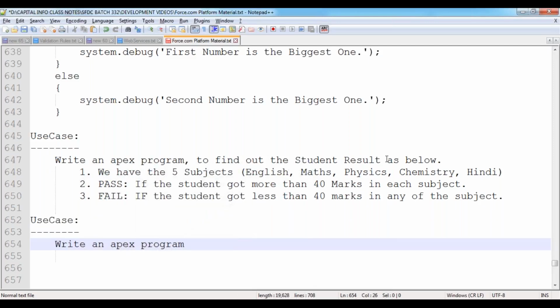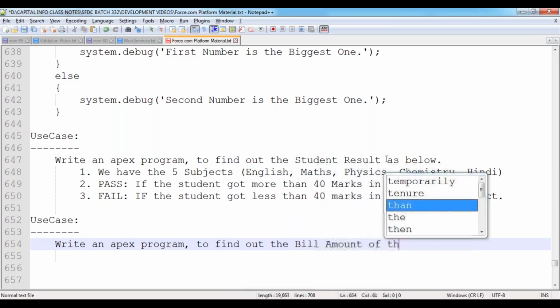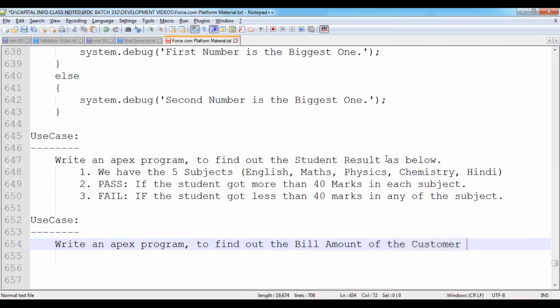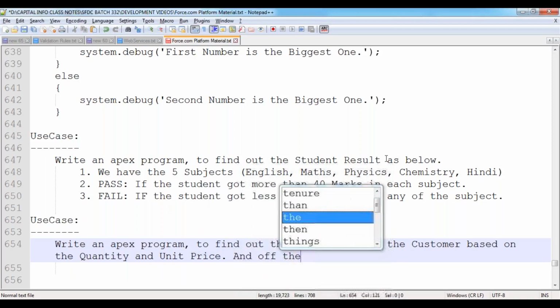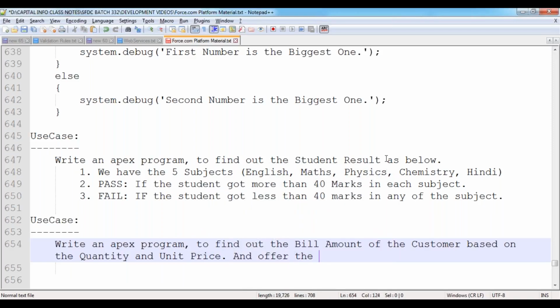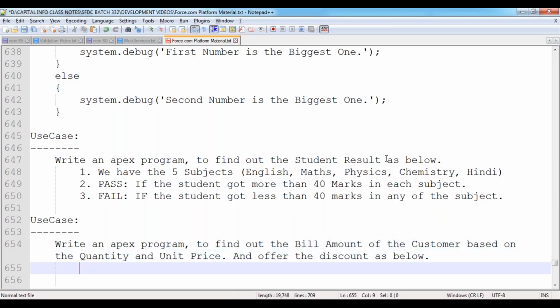Write an Apex program to find out the bill amount of the customer based on the quantity and unit price, and offer the discount as below.